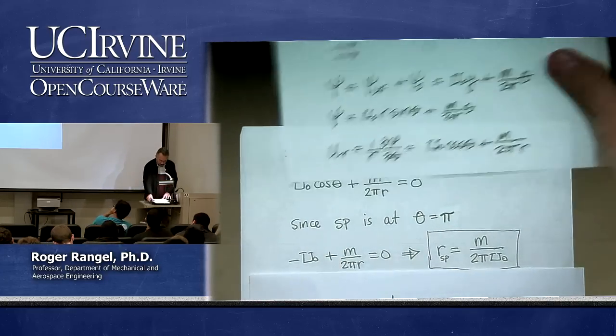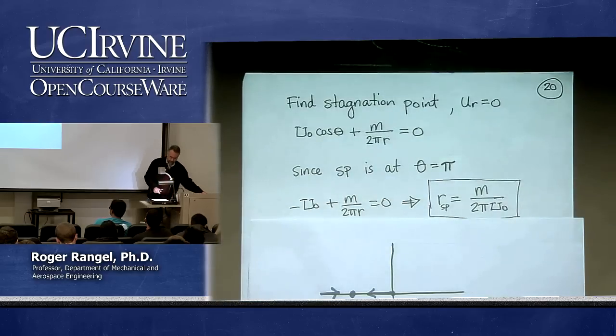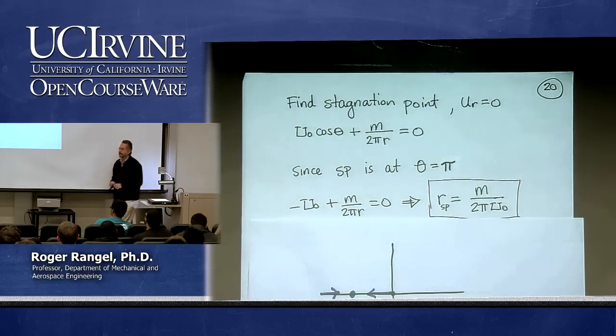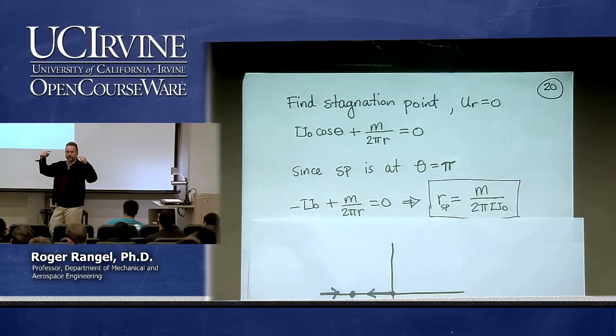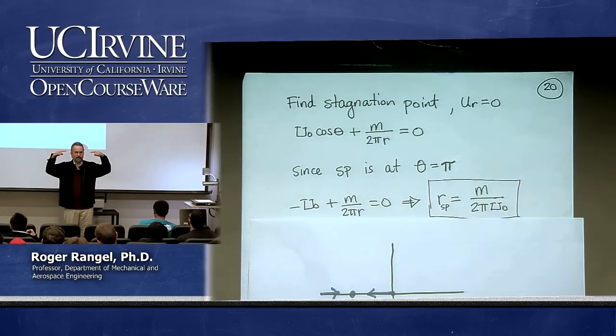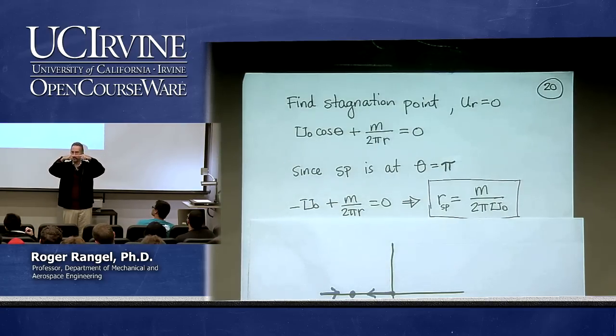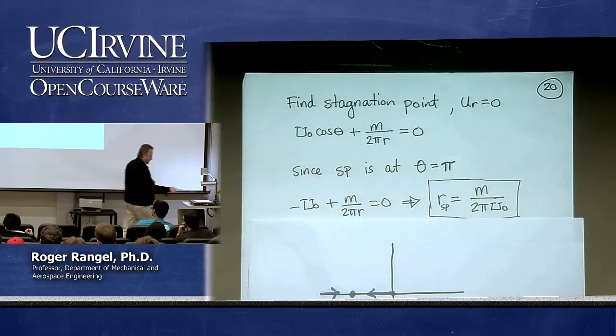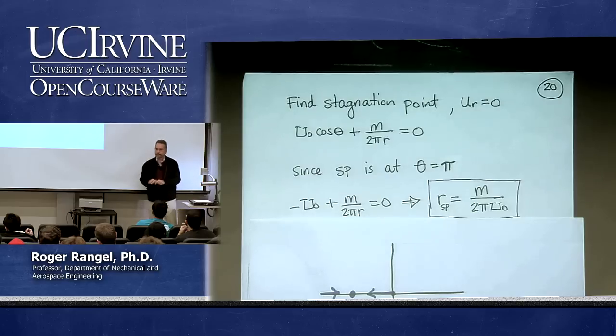All right, so now that we have found that there is a stagnation point there, what do you think happens to the streamlines? There are two streamlines that are coming in and meeting at that point where the velocity is 0. What happens to the fluid that is going that way? There is no sink there. That's just a stagnation point.